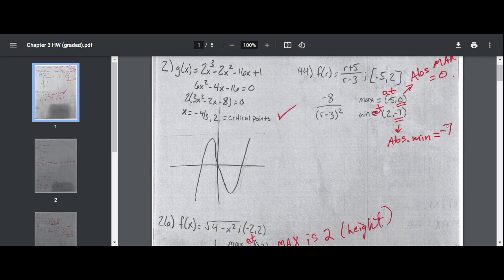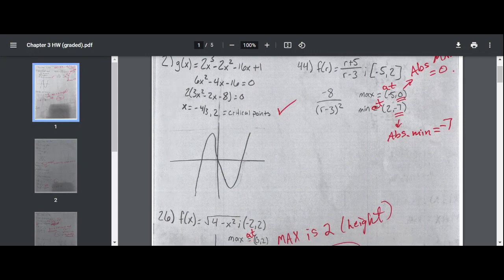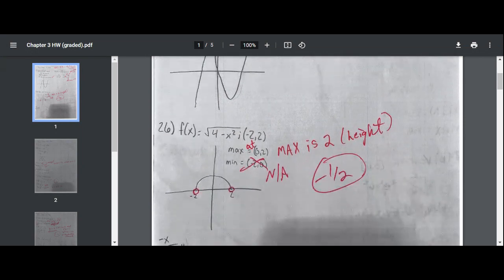If it says, where does it occur? It occurs when x, or in this case, r equals 2. It occurs at the right endpoint for this interval. So just so you're aware of that. Here, you're not including the endpoints, so you gotta be careful. We get closer and closer to a height of 0 from the top side, but you never hit 0. If this was a closed interval, then your absolute minimum height would be 0.